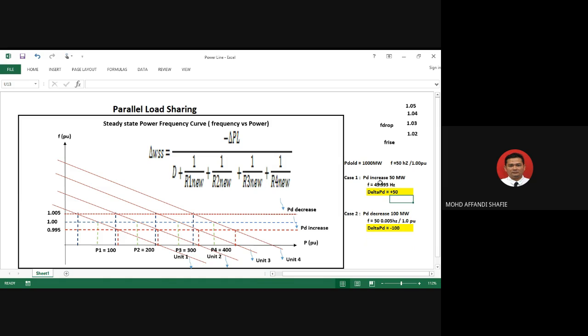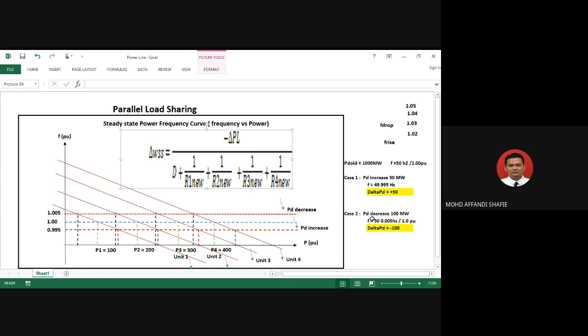So tengok keadaan sama ada dia increase ataupun decrease lah. Okay? So bila you masuk formula, contoh delta PD ni positif 50, you masuk dalam formula delta omega SS kat sini, you akan dapat negatif, betul? Bila you simplify, you akan dapat minus. Bila you minus, untuk dapatkan standard frequency deviation, you 50 minus dengan ni, you akan dapat 49 point something. That's why you akan dapat yang bawah ni. Bila PD increase, you akan dapat you punya frequency is equal to 0.995 for example.